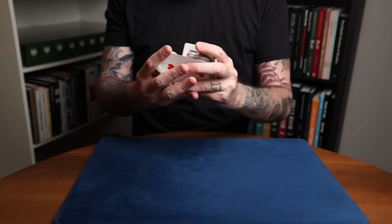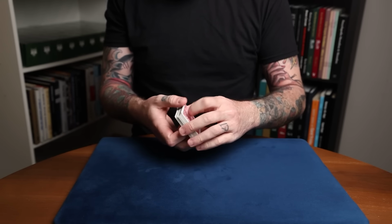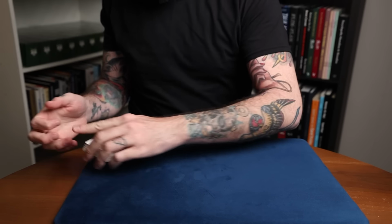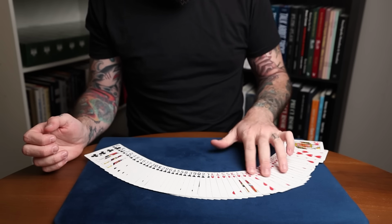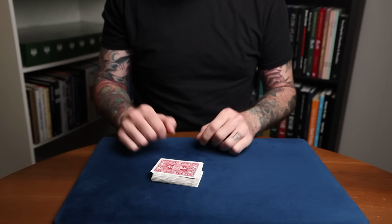First, a demonstration of what the shuffle looks like. As you can see, it just looks like a normal shuffle, maybe followed by a cut. In this case, I've kept the deck in red-black order. All the reds here, all the blacks there, a completely false shuffle.